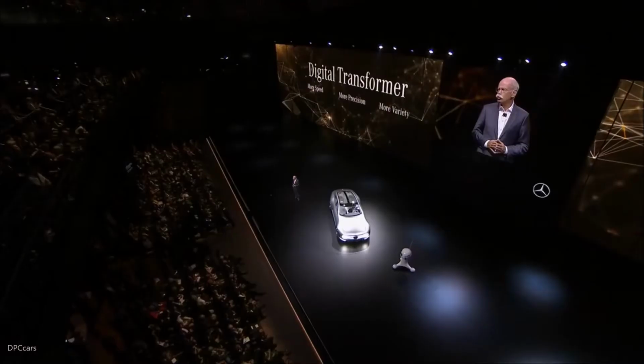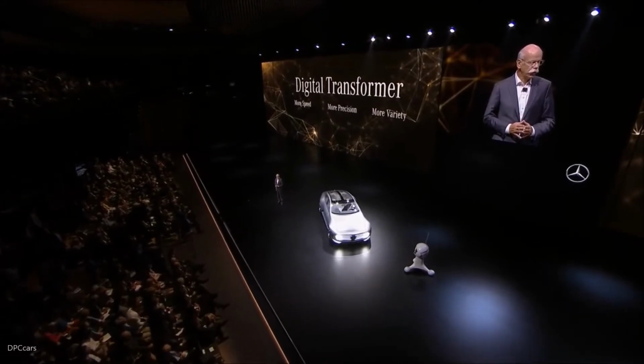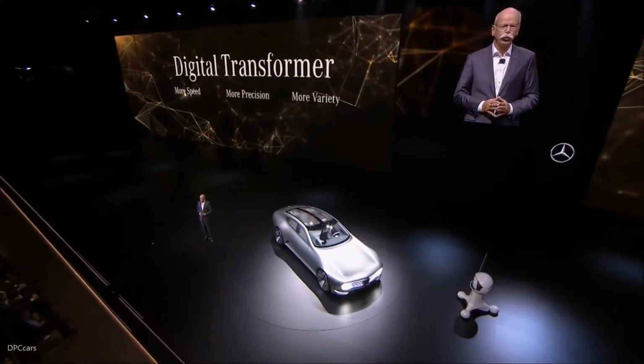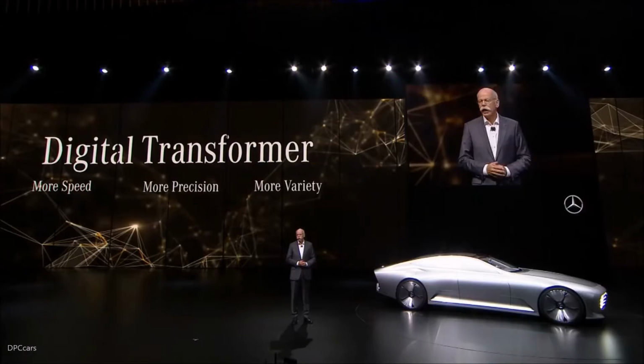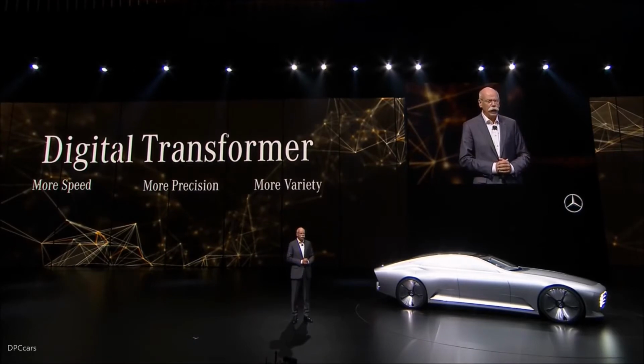Further strengths of digitization were used in the product generation process of this car. Higher engineering speed, for example. Never before did we engineer a car faster at Mercedes-Benz than this one. Higher precision. 300 prototype variants were calculated in some 1 million CPU hours. That corresponds to the figure of a normal series vehicle. More diversity. Actually, we have developed two cars in parallel. One to underscore visual looks, as you can see, while the other highlights aerodynamic efficiency.